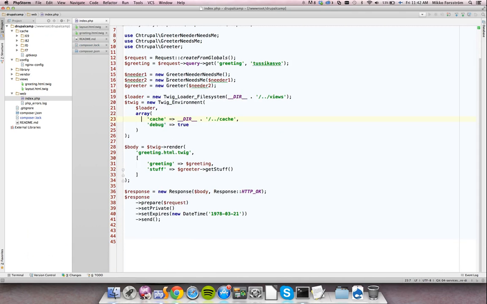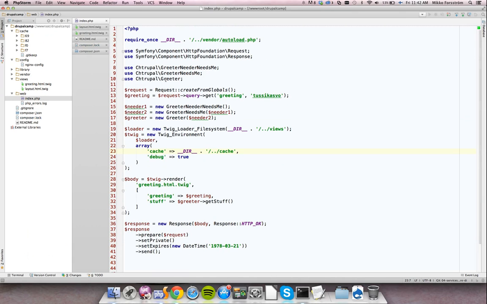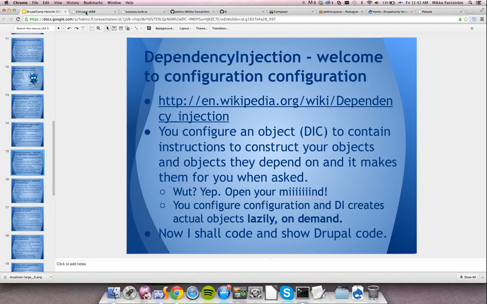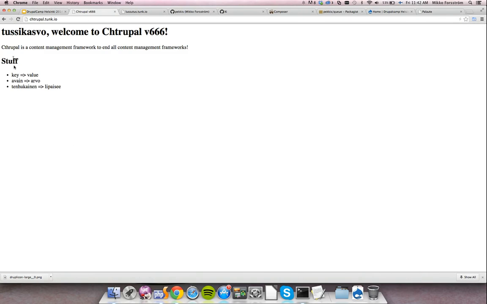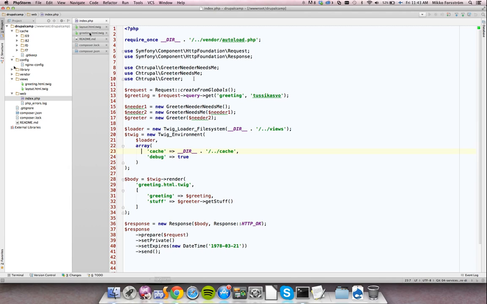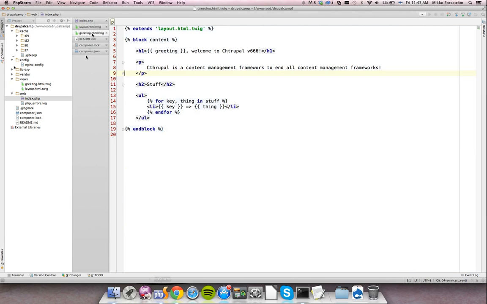Okay, so now I have this very complicated object graph that I use to achieve actually this stuff. So I iterate through stuff which comes from a service, and then I put it here. So now to your question, it just looks like this.